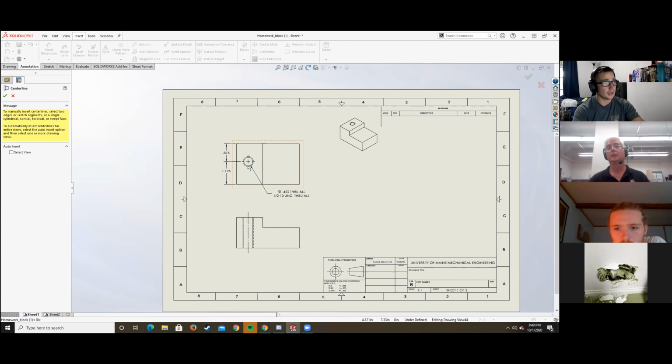We do, because we need to dimension it this way too, right? Yeah, not so much. It's just a convention that whenever you have a cylindrical surface, you always put a center line on it, unless you've got so many of them that it completely obliterates the view. Like back when I was doing jet engine cases, we had times when we would have like 200 holes around the perimeter. If you put all those center lines in, you completely lose the model. So in those cases, we left them out.